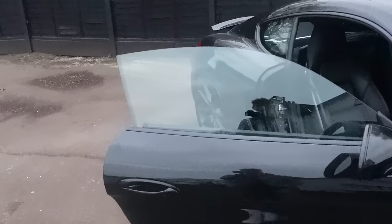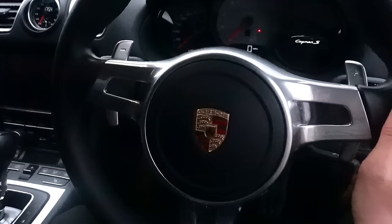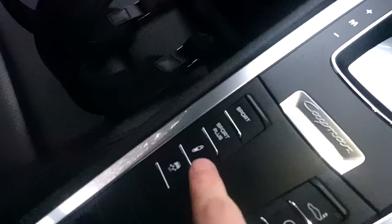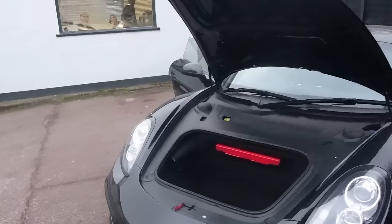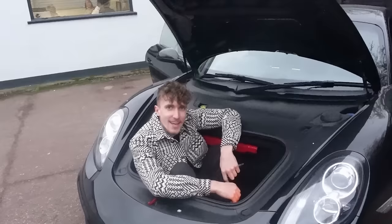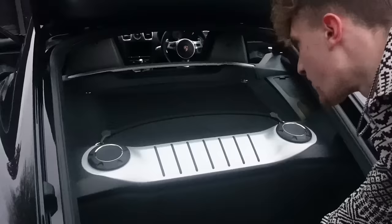Let me hop inside and show you guys the interior. First of all, the key - it's the shape of a car, it's nutty. We've got the sports steering wheel right here along with the chronopack. That was a must because the chronopack comes with Sport Plus and we've also got PASM - you put this on and it lowers it by about 20 mil. You open the front boot from down here - you've got the front boot and the rear. Storage space is mad - this is how big it is. The engine's there, mid-engined.